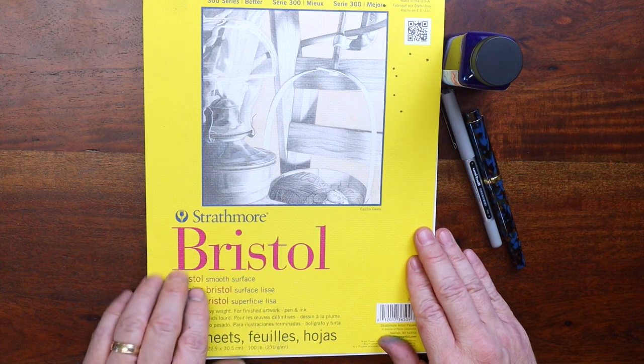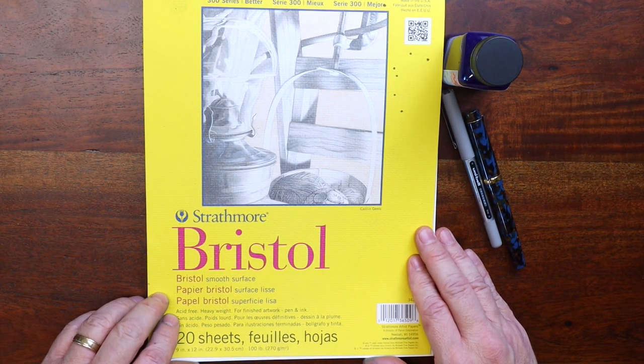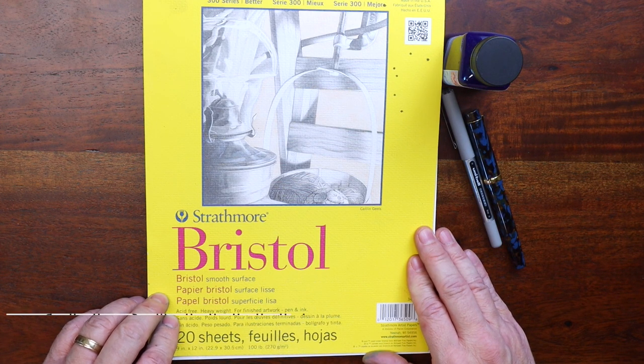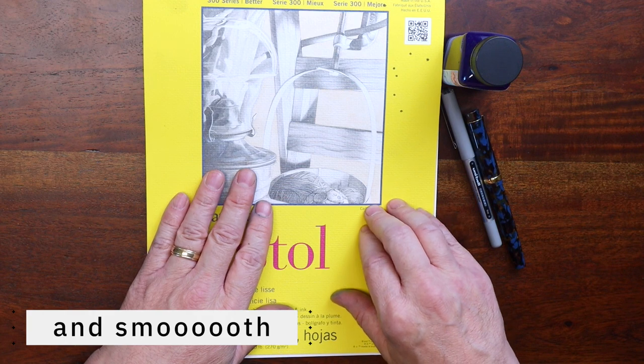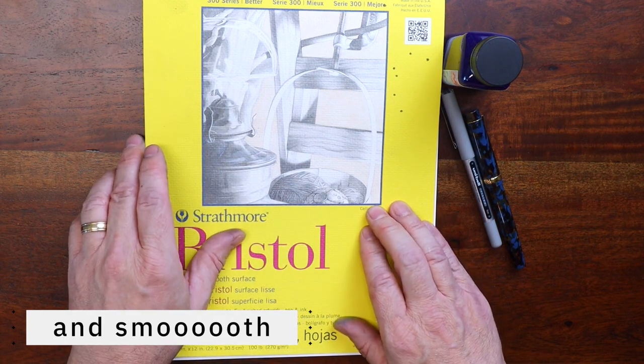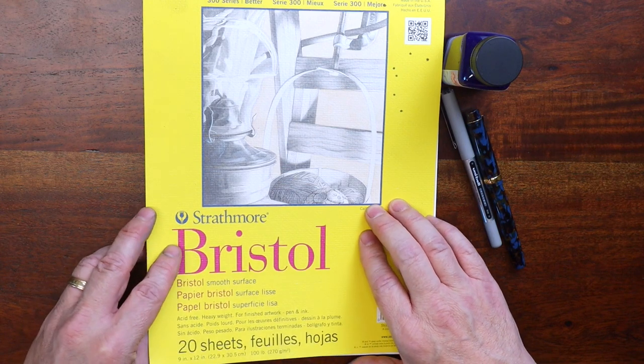And as you can see, I'm working on my Strathmore Bristol board. This is nice and heavyweight. It's good for pen and ink. You can do some light washes on it, but you know, no heavy watercolor. It's just not built for that.